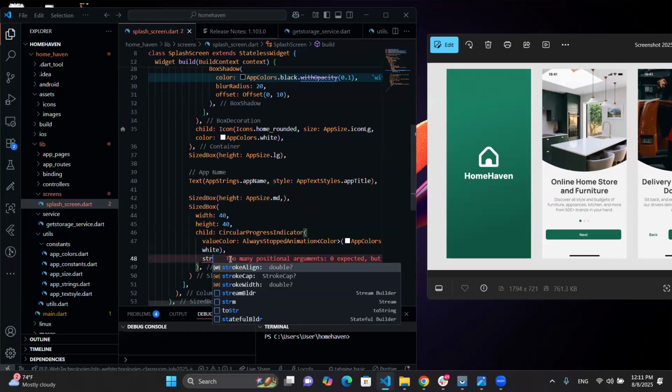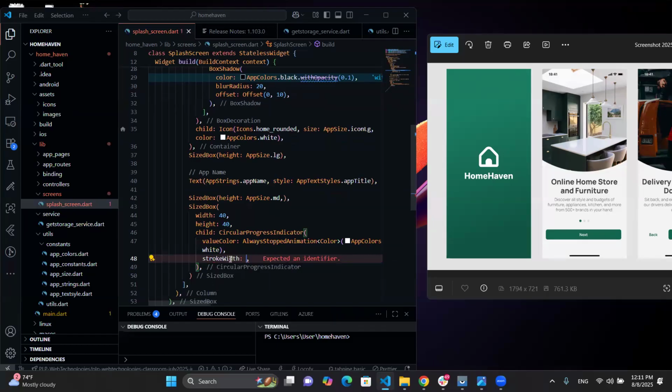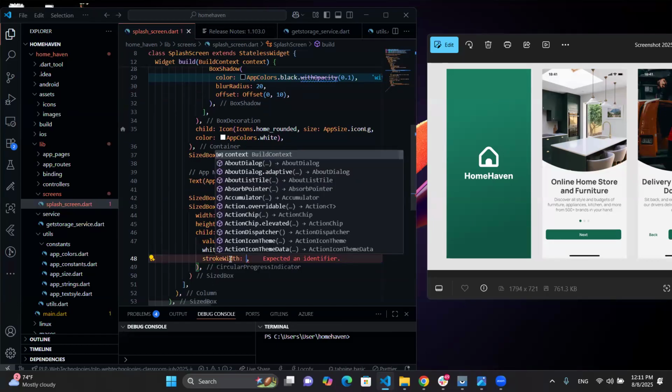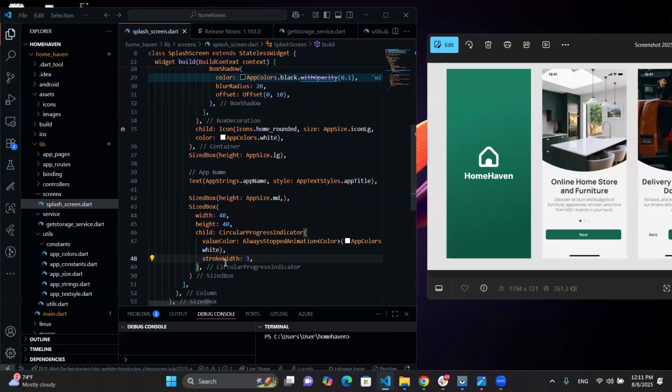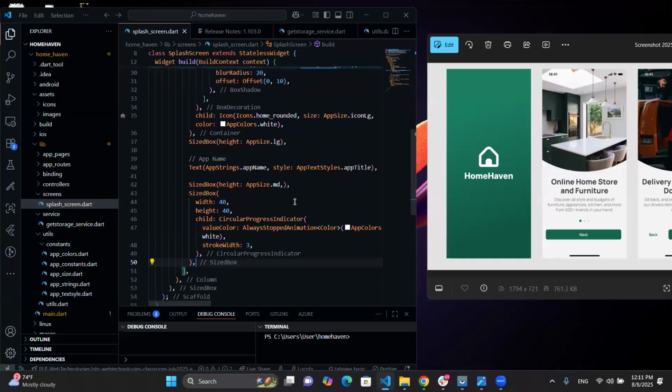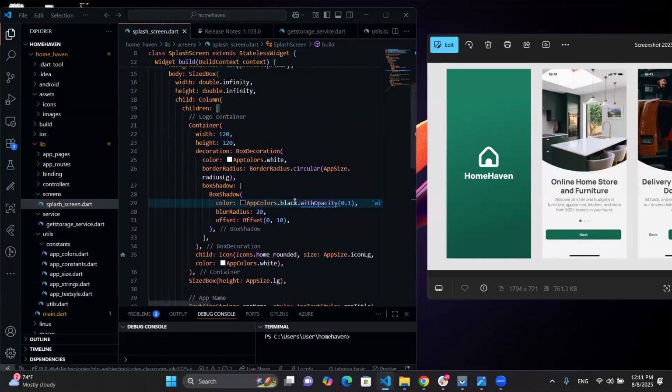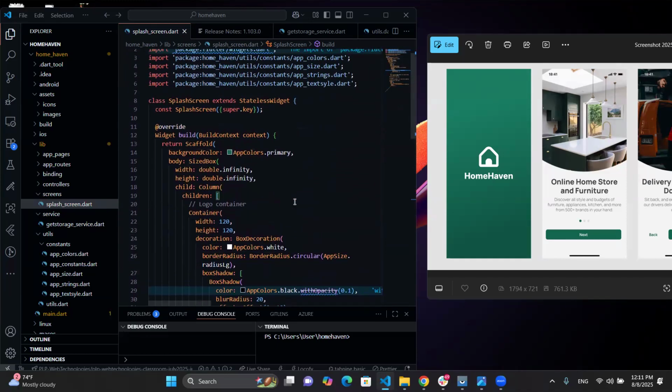Then let's do a stroke width of, let's say 3. Then 3 should be fine. Okay, so I think this should actually work with our splash screen.